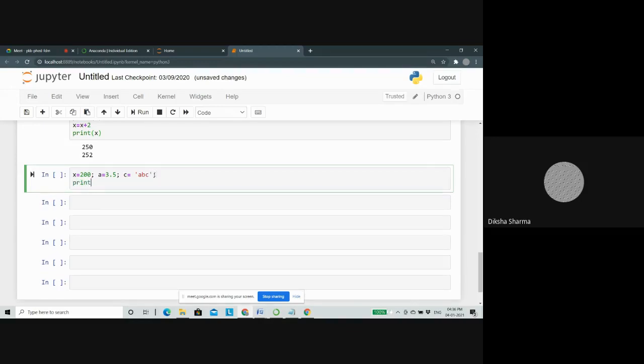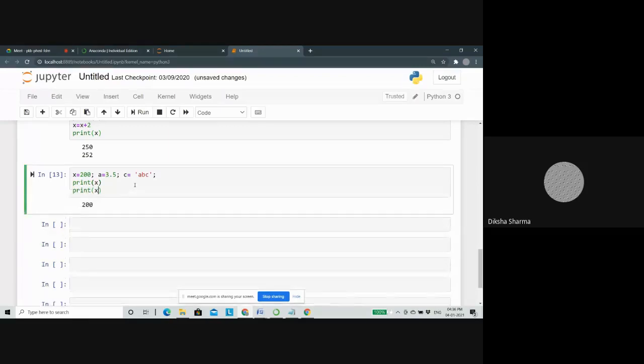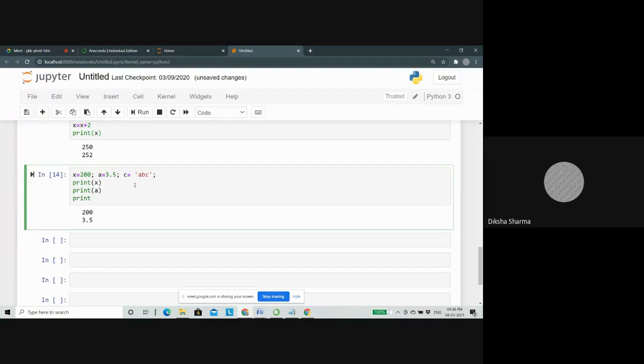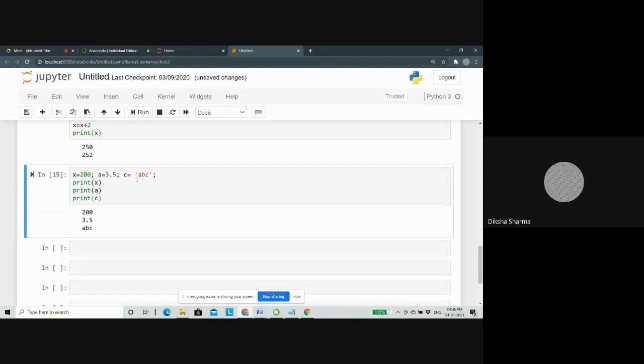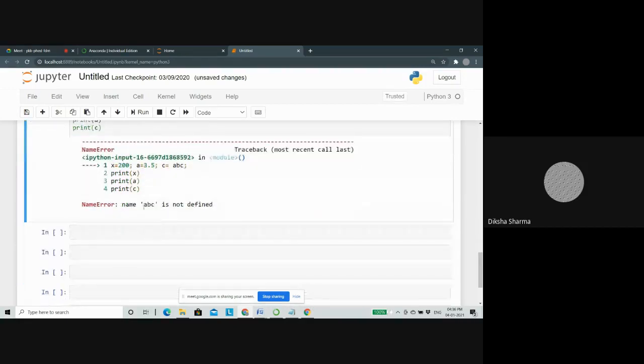Now I'm going to print. So we can print x, then print of a, 3.5, and print of c. If, for example, we don't put any quotations, let's see what the output is. It says ABC is not defined because it is not taking it as characters.